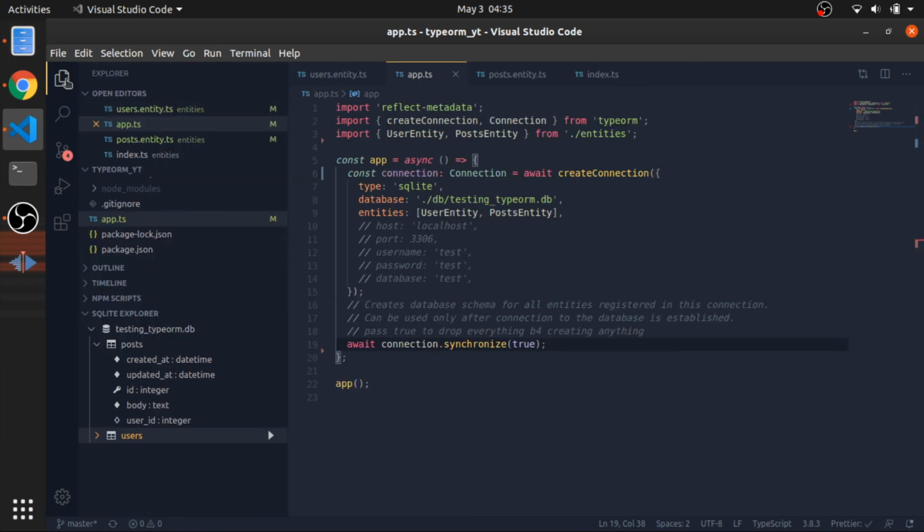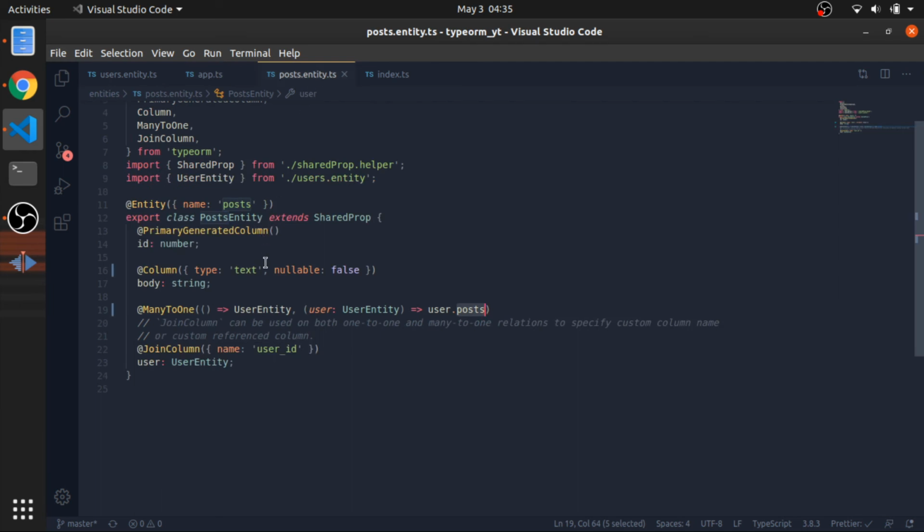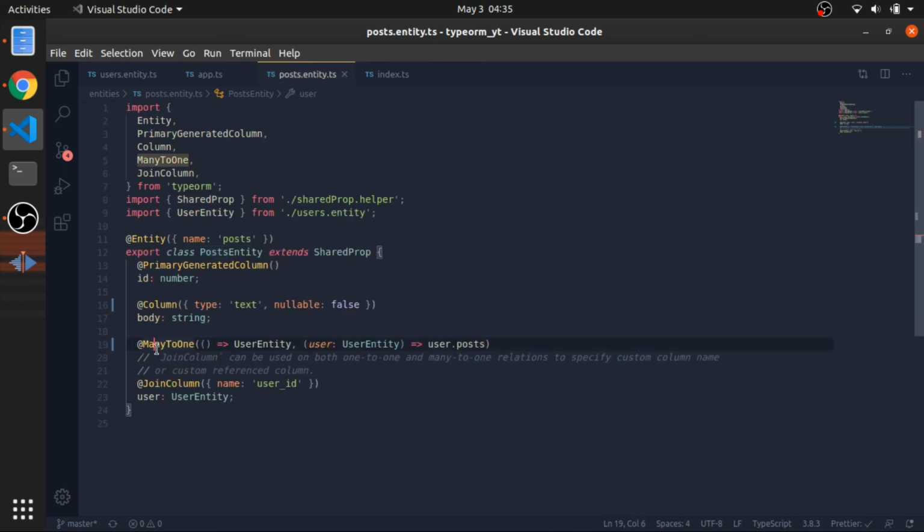Let me just go one more time and explain it again. Maybe that will make more sense. So many post entities belong to one user entity, like OneToMany. No, sorry. From this perspective, it's many posts belong to one user. You can read it like this. And the way we access these posts from the user is by accessing the posts property on each user, which we define here. And using the join column, we override the name of the foreign key to user_id instead of the userId camel case. So this is the snake case.